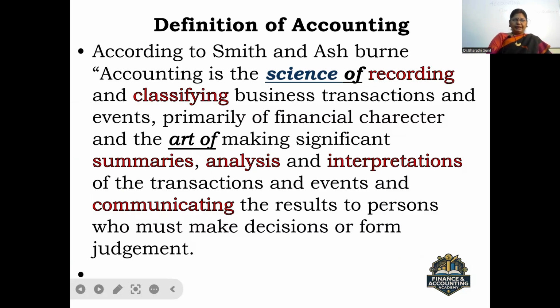Now we'll go to the definition of accounting. According to Smith and Ashburn, accounting is the science of recording and classifying business transactions and events, primarily of financial character. What we have discussed now, we will consider only financial transactions. How will we record and classify? We have some procedures, and based on those procedures only, we will record and classify our business transactions.